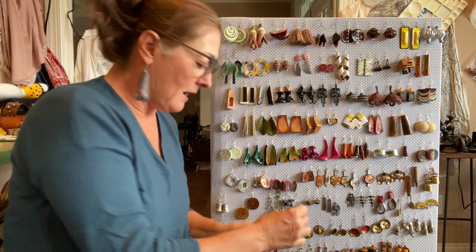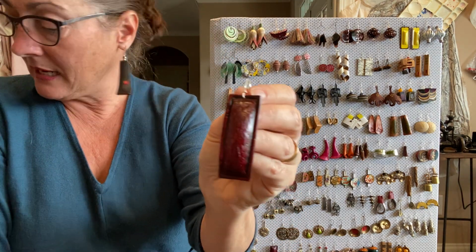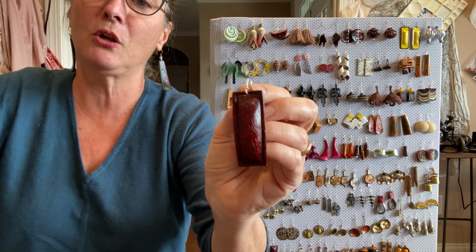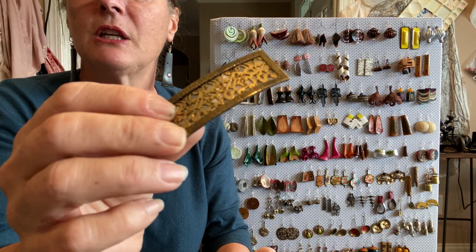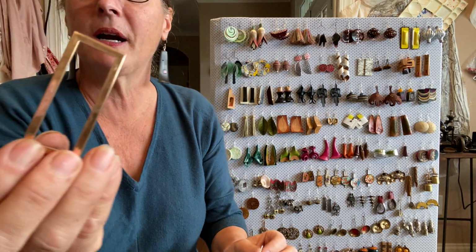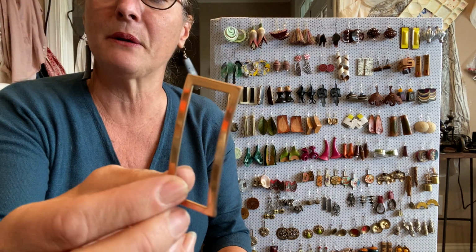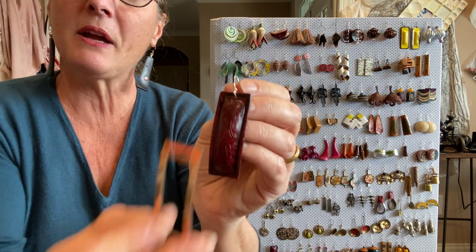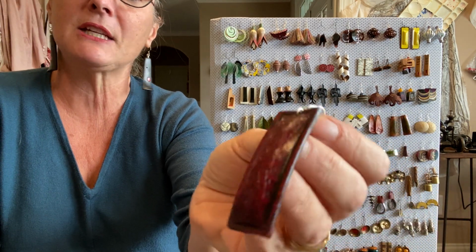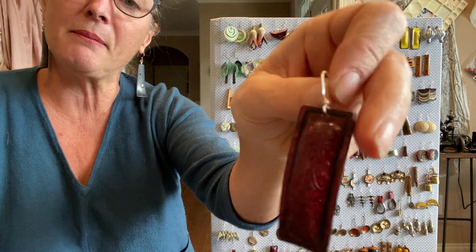The next pair are made of leather. I had pulled out an old buckle that I have a whole bunch of. I have a whole bunch of these buckles, and I was going to do something with the buckle. And when I took it apart, this was the outside of the buckle, and I wanted to make a frame for it, but I liked it when I pushed the leather through and sculpted it into that shape. I liked it without any frame. I was just really happy.